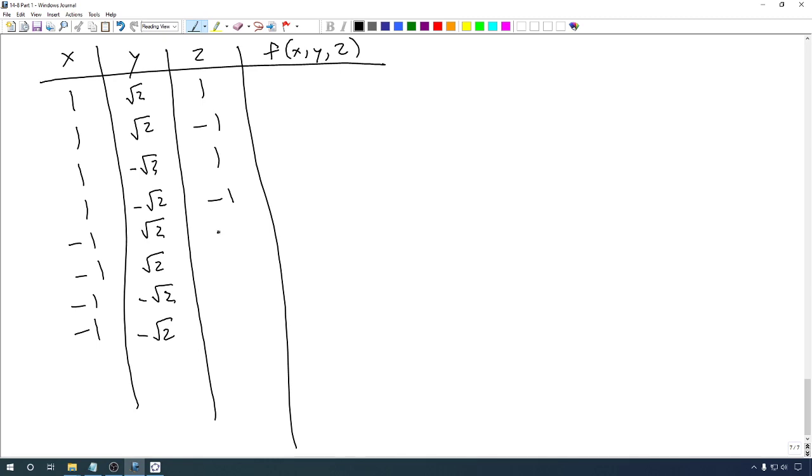Now you don't necessarily have to write all of this out, but I want to make it very clear exactly what's happening here. I'm going to go ahead and put my 0, 2, 0 that we found, and the 0, negative 2, 0. Down here at the bottom, I'm going to put in this condition, this whole circle, which I can't really write out as x, y, and z because there's infinitely many points there. But it'll turn out we can handle that circle pretty easily in this particular case.